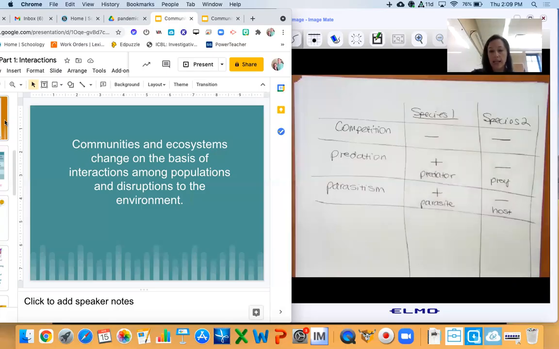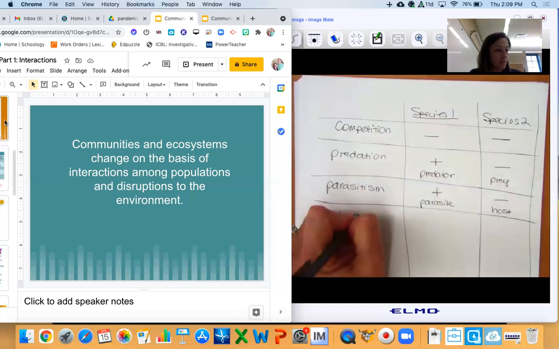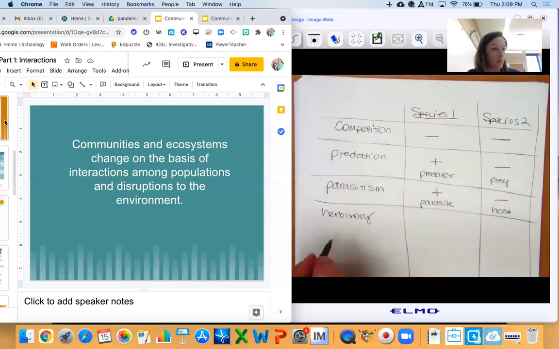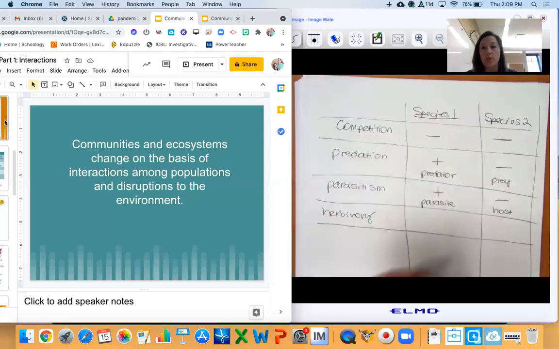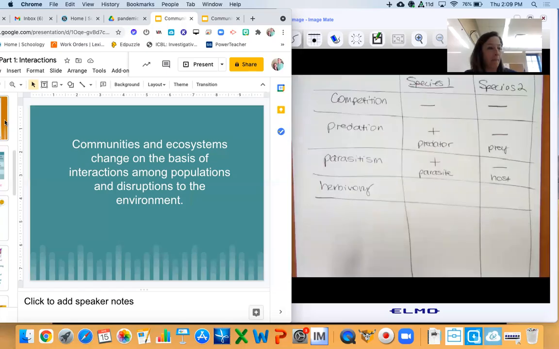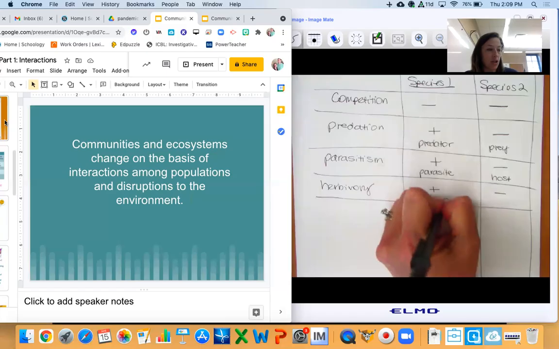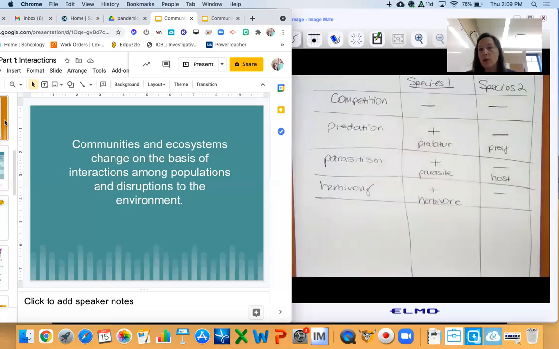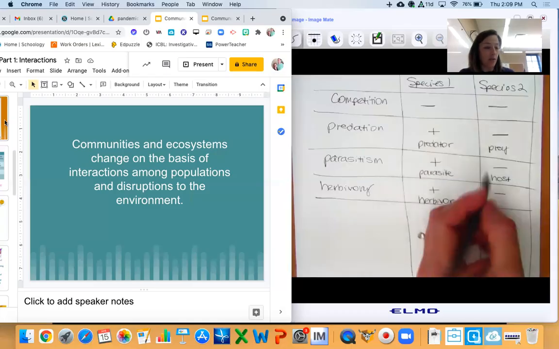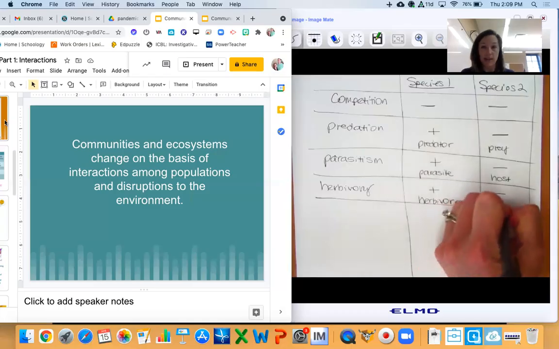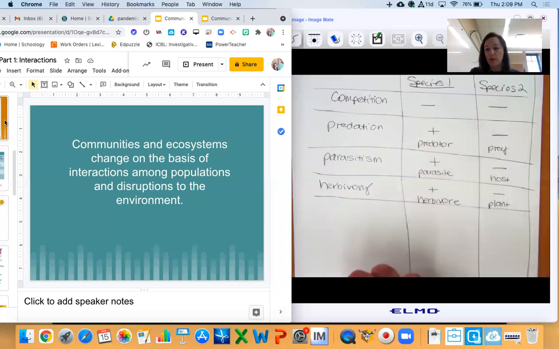All right, I can explain herbivory and the effect on both species. So herbivory is just when herbivores eat plant matter, okay? So it is a plus minus, the herbivore. So just think about like a sheep or a cow or a goat or a bunny rabbit, right? Things that eat grass and hay and stuff, horses. So your herbivore is positive because he's happy, he's getting the grass or whatever the plant, and then the plant is the negative because it's dying. It's not going to be around to survive and reproduce.